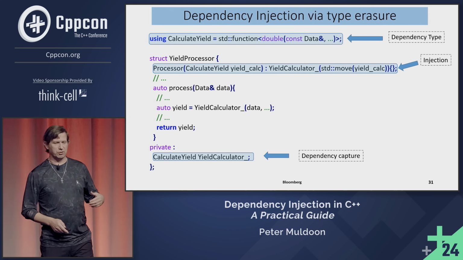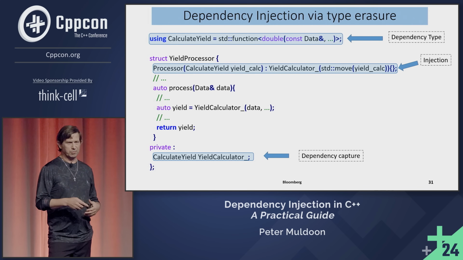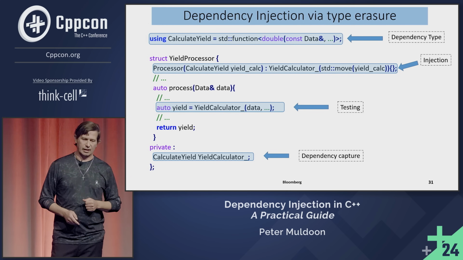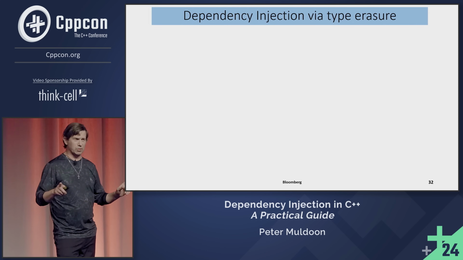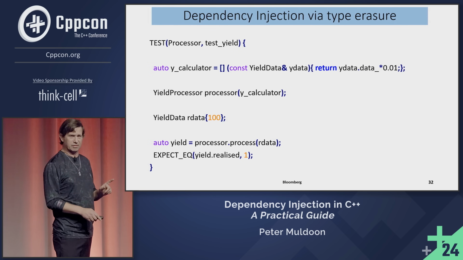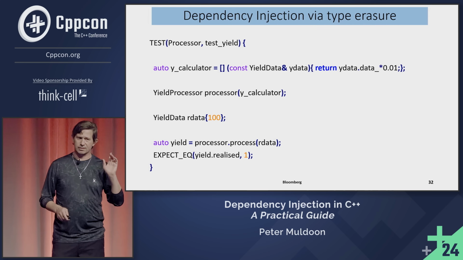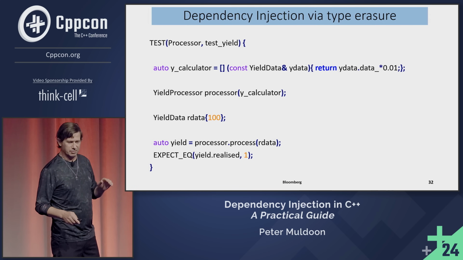Okay? And this allows me now to change what the yield calculation is. So it doesn't have to be just for test. Potentially, I can be putting other stuff in there. And here's where we actually exercise the functionality. So dependency injection, as I'm doing today, is mostly related to unit tests, but I don't have time to go through tons and tons of unit tests. You should have gone to Back to Basics of unit testing the other day if you wanted that. My good friend Dave here.